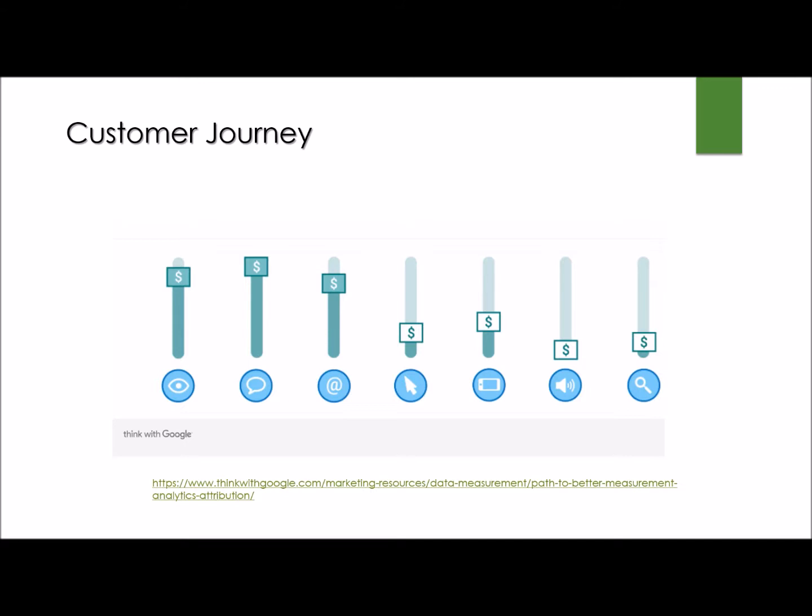This means that when you view an ad, you can attribute more value to that ad than when they see your ad on social media, for instance, or they see a post, or they search for that subject that comes to your website. So in the customer journey, there are different touch points, and these touch points have some value to the conversion path of these customers.